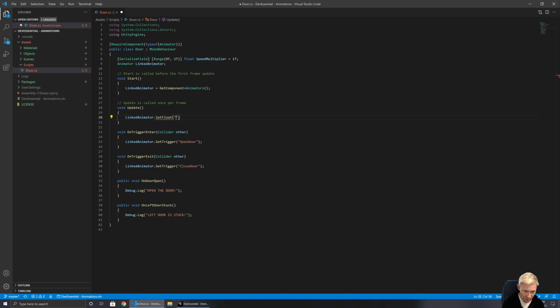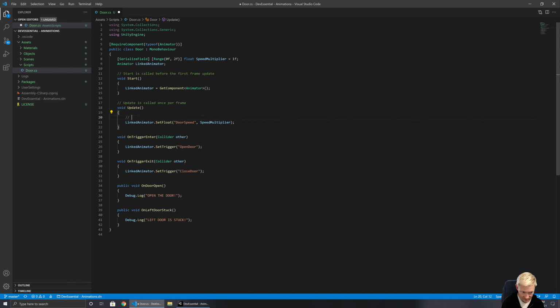I believe it was called door speed, speed multiplier. And the only reason I'm doing this in Update is so that I can change it while I'm running.